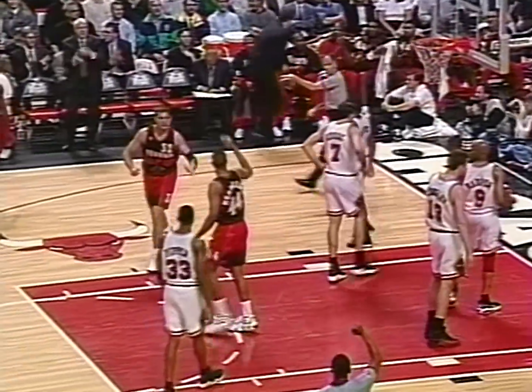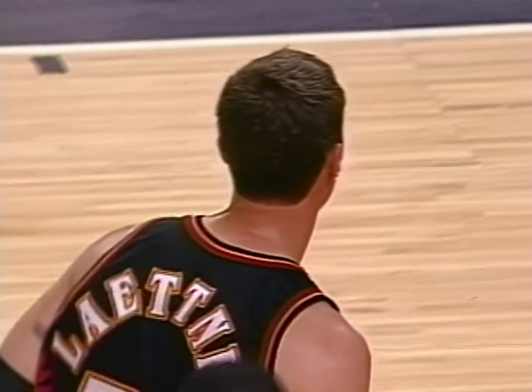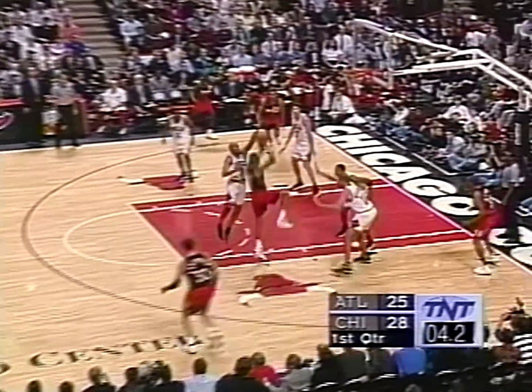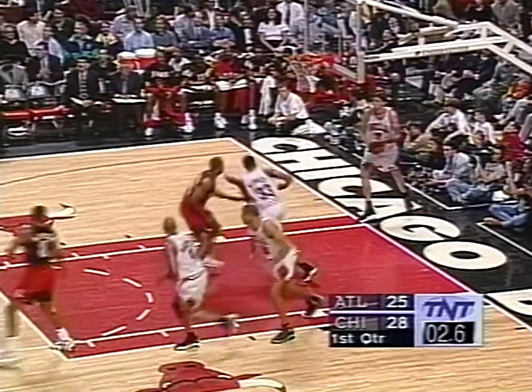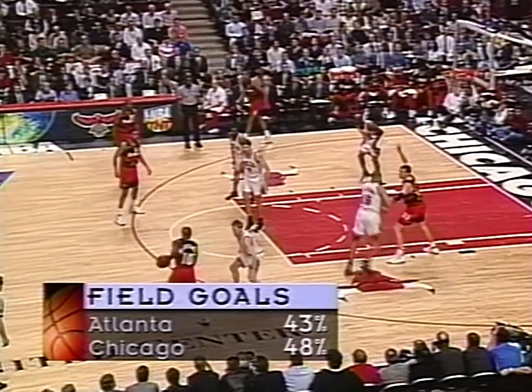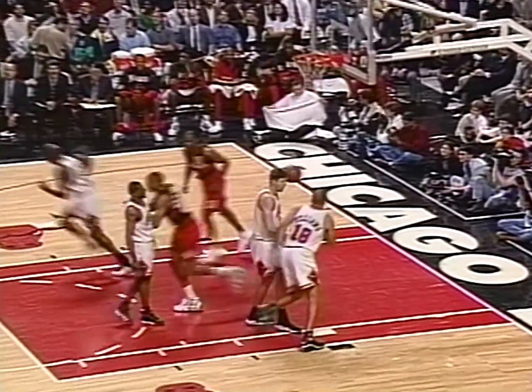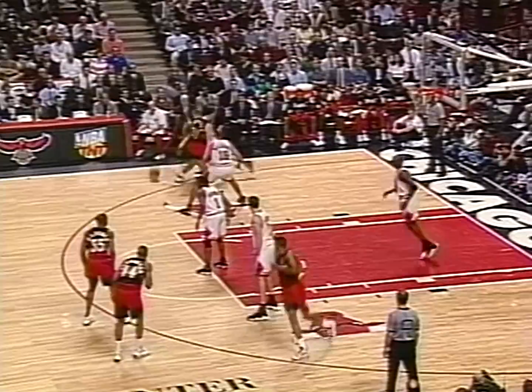Leitner gets a good pass from Henderson — the basket counts and a foul. Christian Leitner with six points and playing a lot more aggressively, with a chance for the three-point play. When they trap the big man, they leave the other big man open — you must move so when we hit you, you can score. Harper is guarding Steve Smith with Jordan on the bench. Smith driving and getting the basket. Leitner posting up against Brian Williams. Blaylock with a three — he's got it! So they beat the double team. Leitner passed out to Mookie Blaylock who has three threes. Blaylock looking for the screen and roll to Leitner who scores — well executed by the Hawks who now lead by four points.